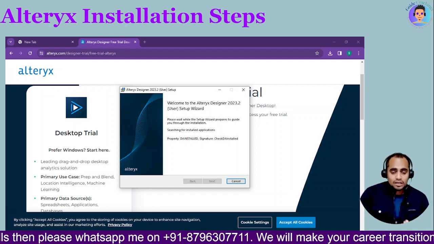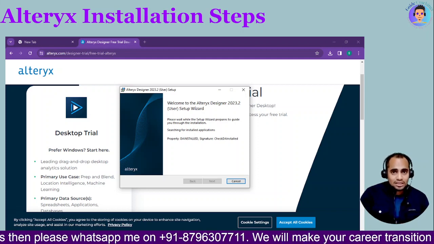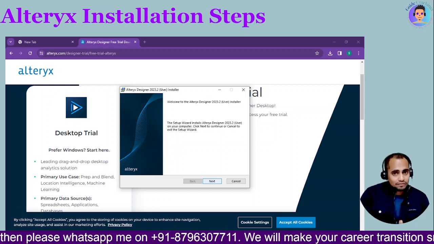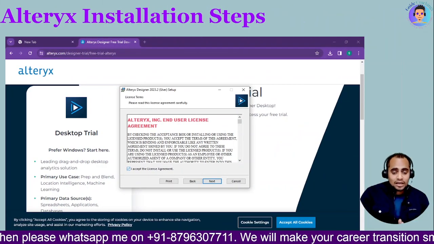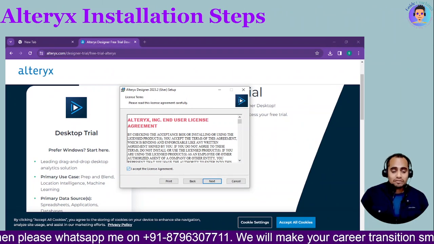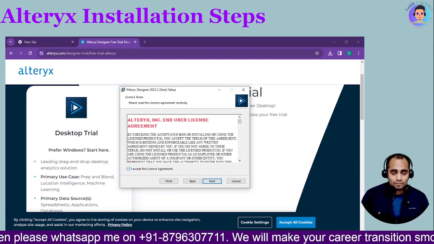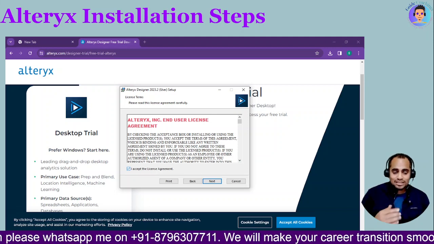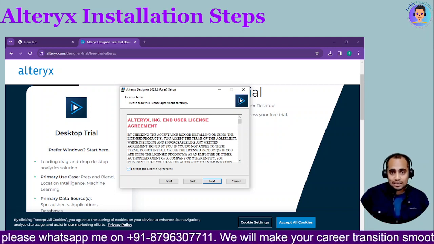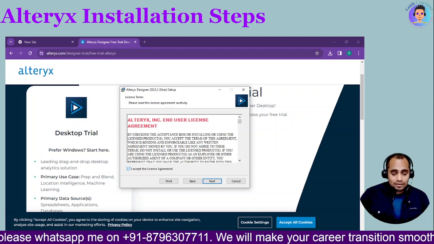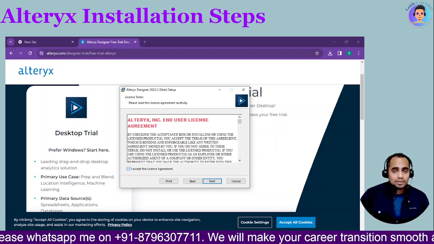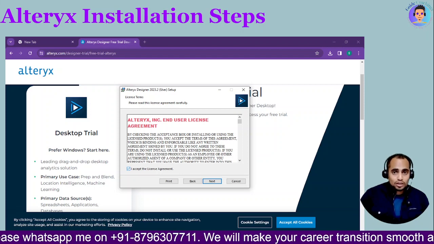After the welcome to Alteryx Designer 2023 screen, the next option is enabled, so I will click on next, and it will ask me for accepting the terms and conditions. You can just check I accept the license agreement. Once you click on that, the next button will be enabled, so you need to click on the next button.